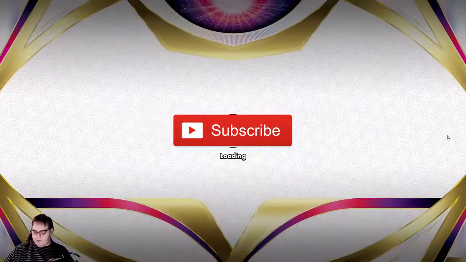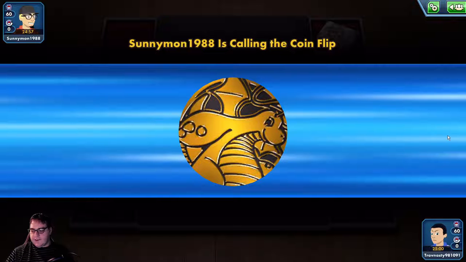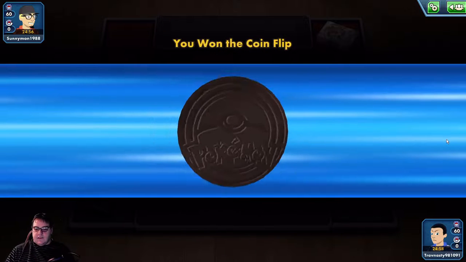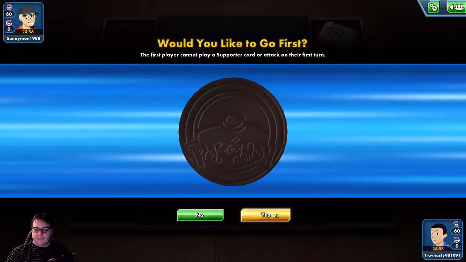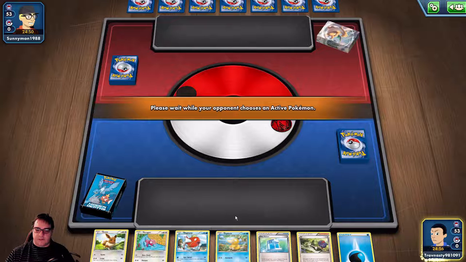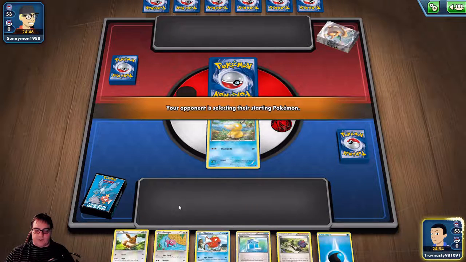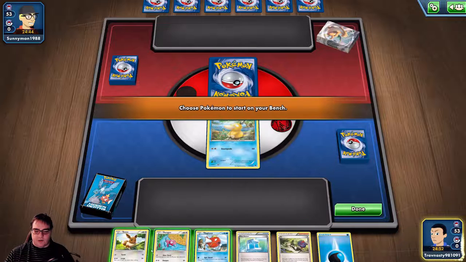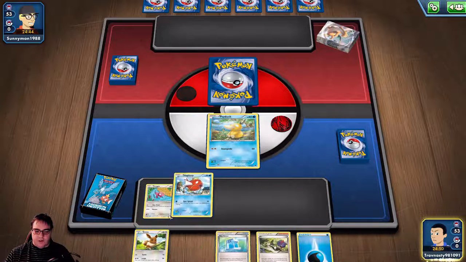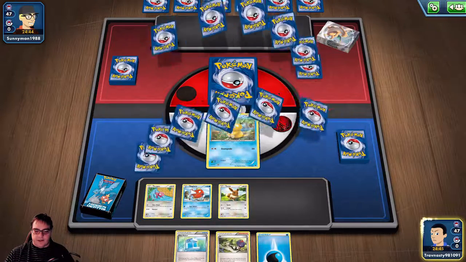Let's get going here. Got a Dragonite deck. Well, since I go first and I can't attack, this would actually be the way to go. Two, done.